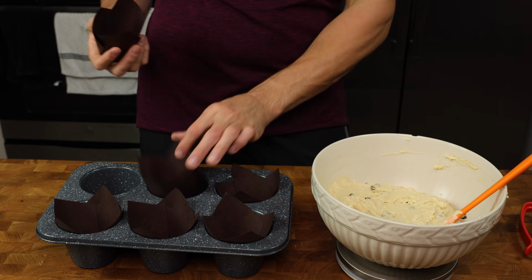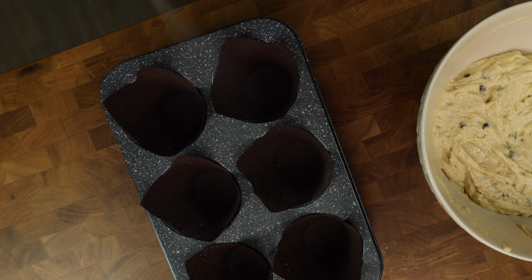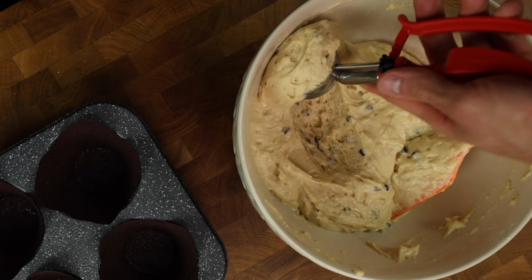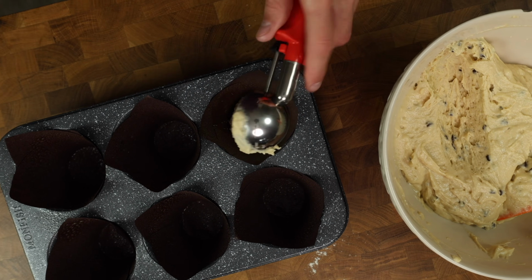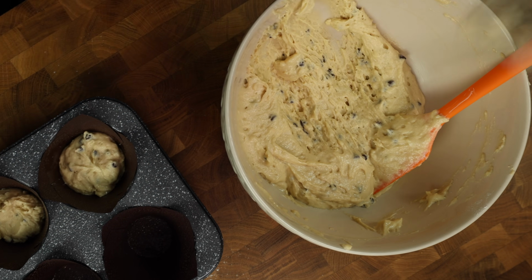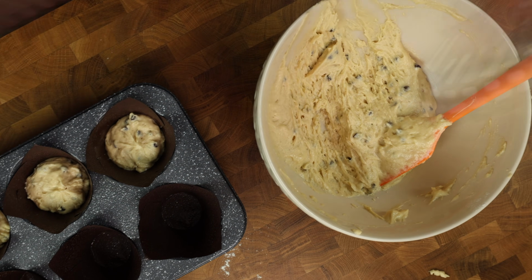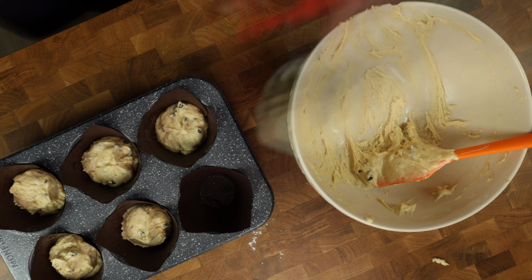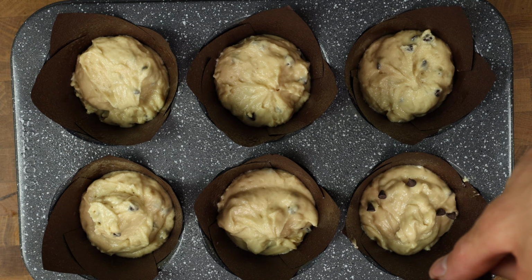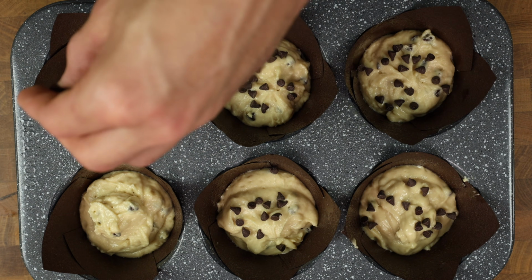Let's load up the baking cups and give them a quick spray to avoid stickage. Then put the bowl of batter on the scale, scoop it out, and load it into the first tray until the scale says minus 140 grams. You can definitely freeball this, but for aesthetic purposes and a nice thumbnail, I make sure these baking cups have an even amount in each of them. Once each hole is filled, take 11 grams of mini chocolate chips and top each muffin.